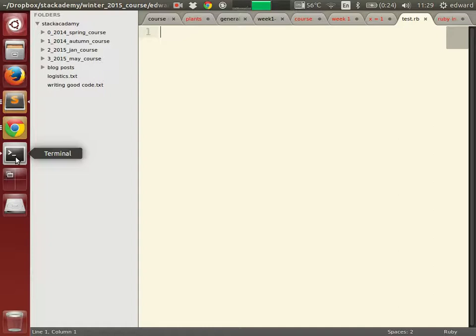The alternative is to do it in a text file. So I can do equals 1. I'm just going to fill a file with random code.